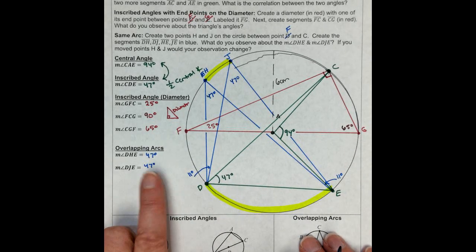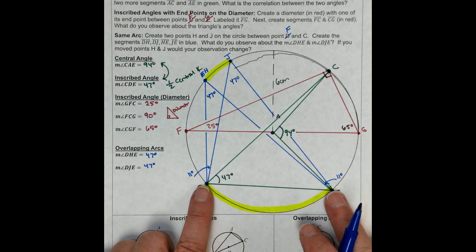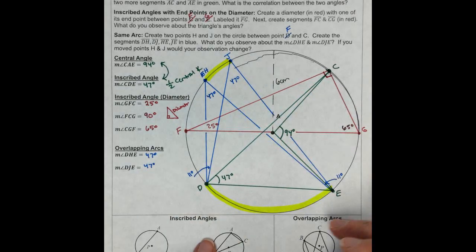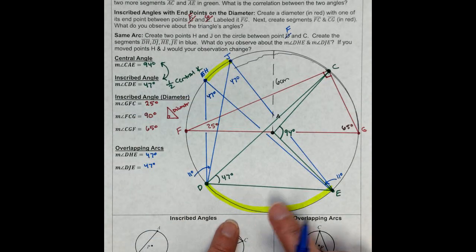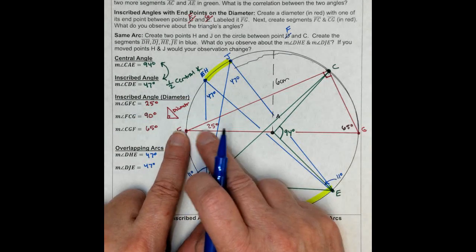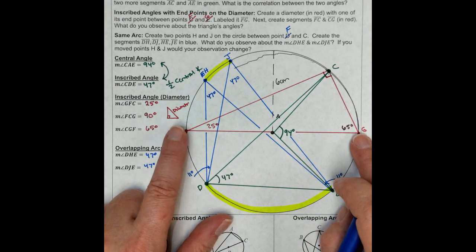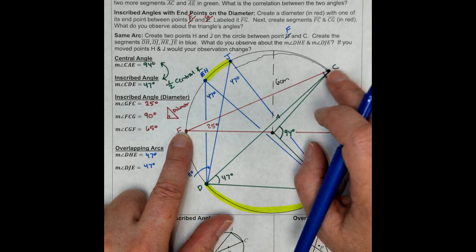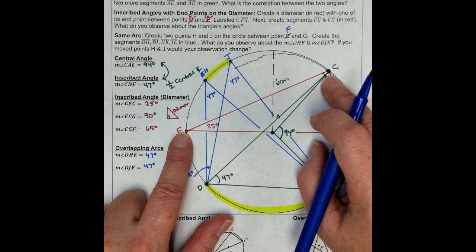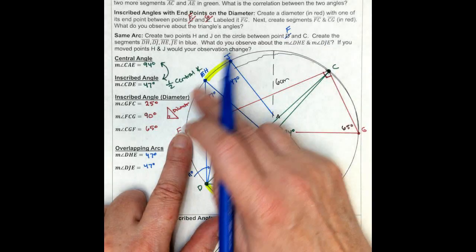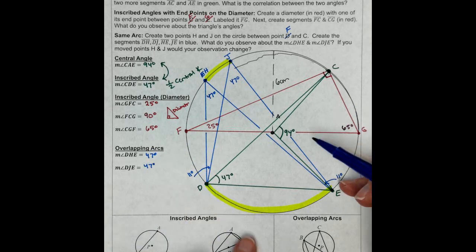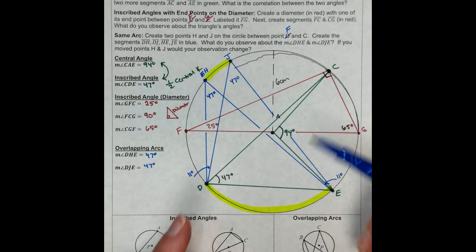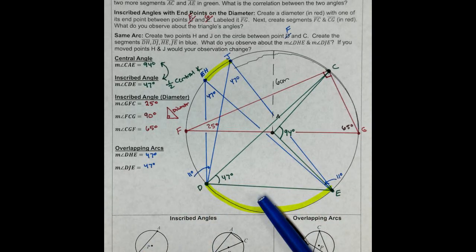So what that's telling you here is if I have an inscribed angle and they have the same arc, then the angles have to be the same no matter which way you're looking at this. If I draw a triangle that includes the diameter, then the inscribed angle will form a 90 degrees up here. It doesn't matter where you move this guy. And then finally, if I have a central angle and an inscribed angle, the inscribed angle is half of the central angle. So those are the key takeaways for this.